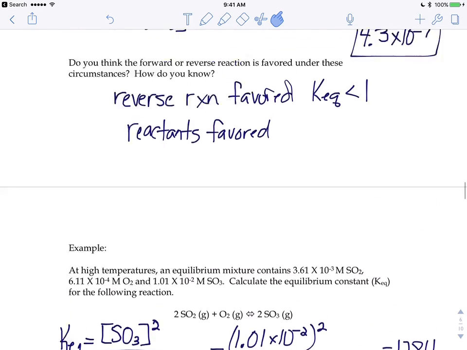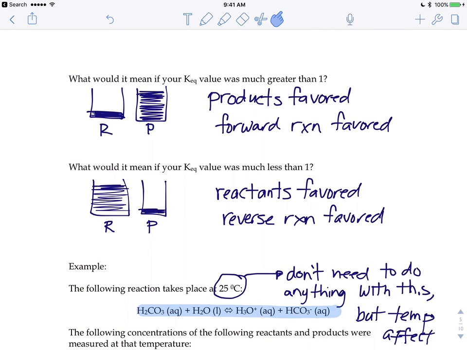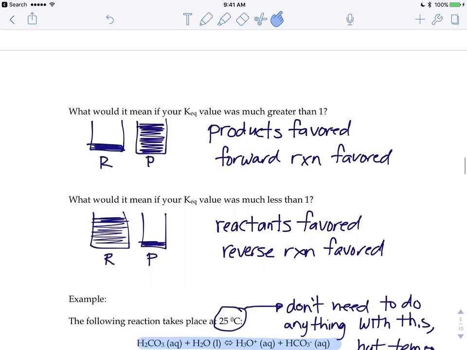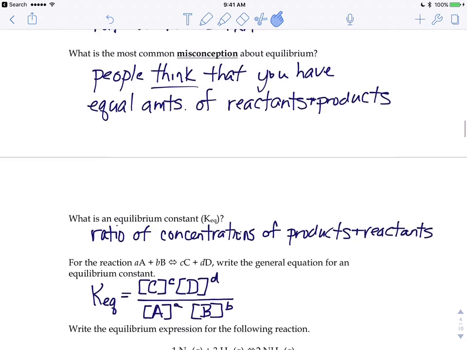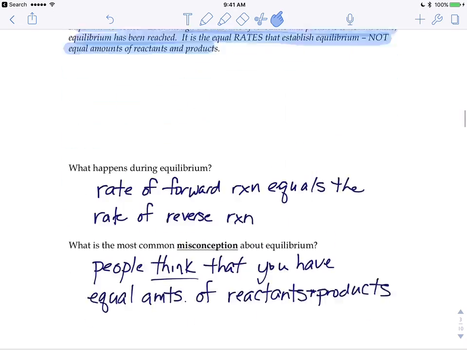Another way of saying that is the forward or reverse reaction is favored. Today we're going to look at what we could do to disrupt that equilibrium. When we were looking yesterday at that 50 milliliters going back and forth between reactants and products, we're going to see ways we could change or alter that reaction to disrupt equilibrium, where you wouldn't have the same rate forward and backwards anymore.